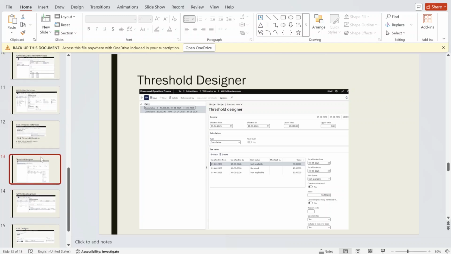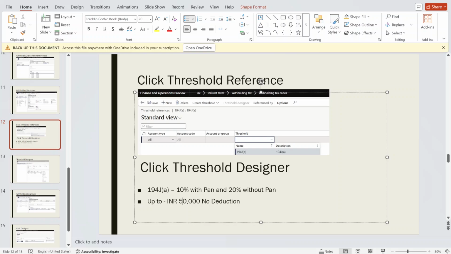For example, suppose we have a company A, and it has, let's say, two branches. Then all the branches' and the company's transactions will be considered, and it will be clubbed to check this limit.